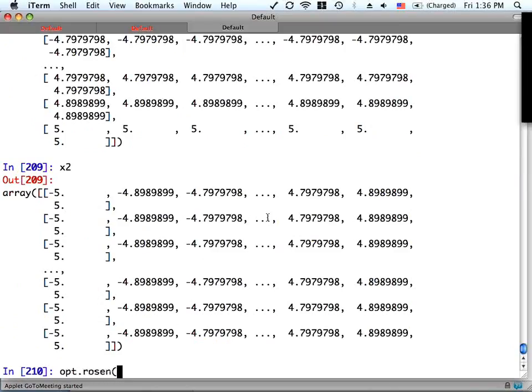So here I'm going to evaluate Rosen on x1 and x2. Rosen takes a two-dimensional array. What happens if I give it that? Well, I could certainly do a nested loop like this. It really depends on whether your function can be evaluated on a matrix or not. x1 i, x2 j for i in x1, in length x1, for j in length x2.